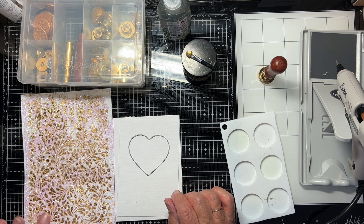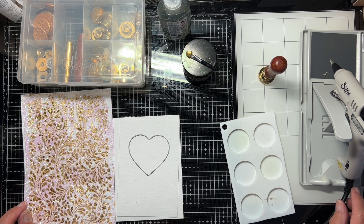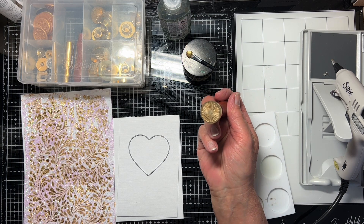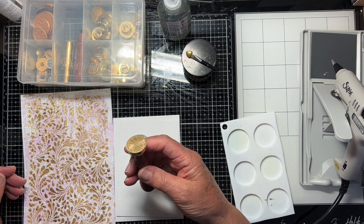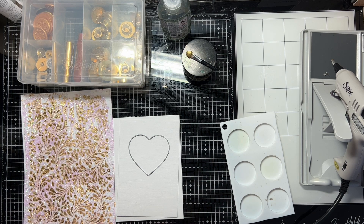I thought I would try out again my heat gun with a wax rod — the things like a glue stick, you know. So I've got a Daisy here as a seal, because I thought, well I've done Seb, I've done Cleo — Daisy is my other grandchild, so I thought we'd just include Daisy as well.